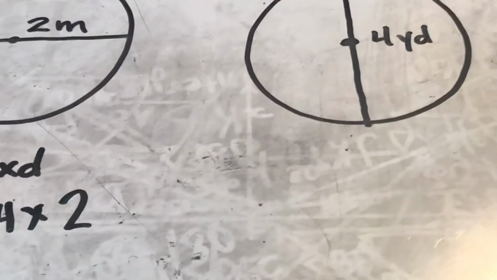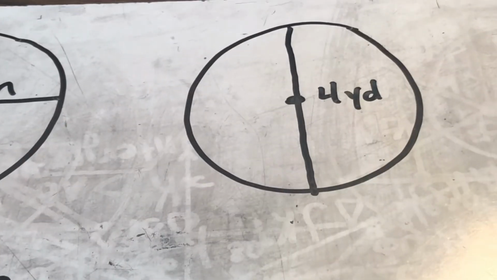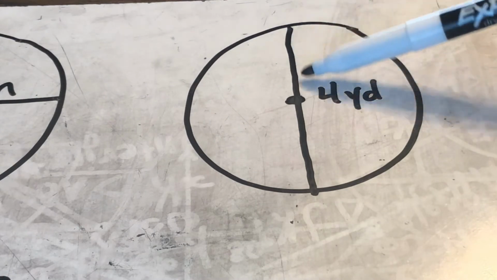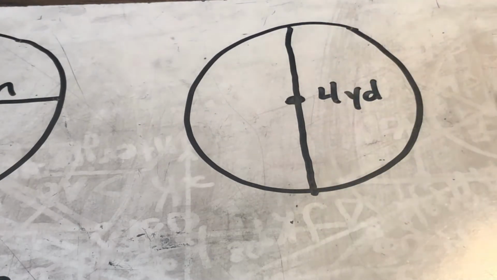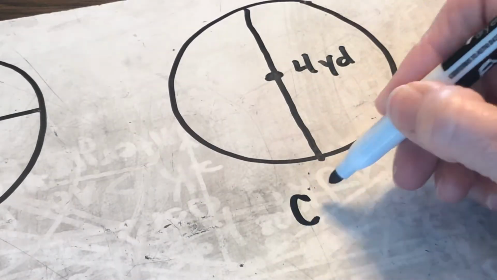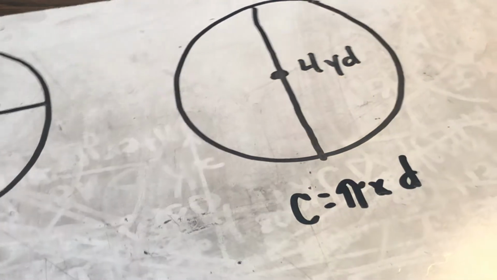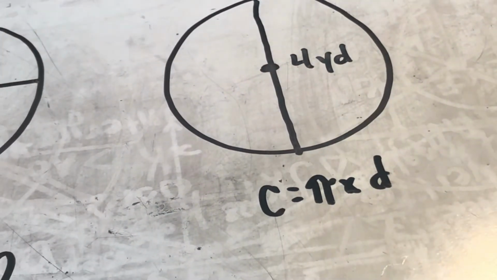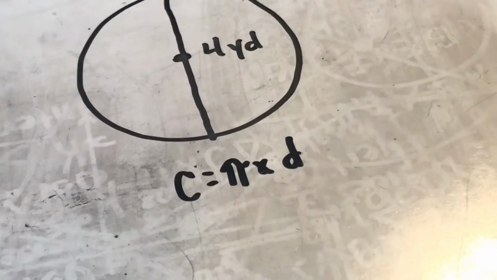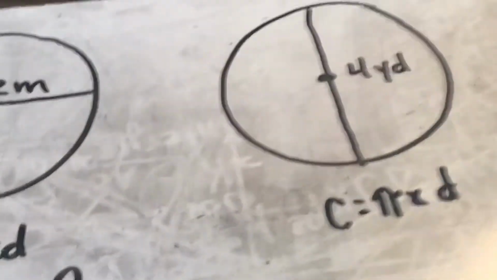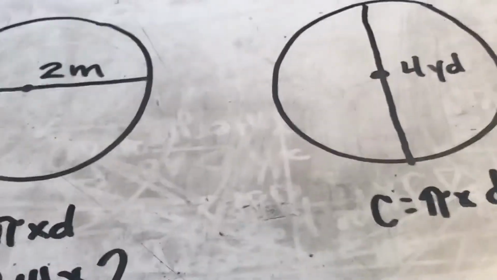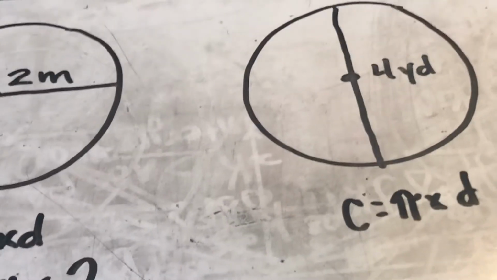All right, let's take a look at this one. Again, I have the diameter here. I can see I have the length of the diameter. So I know my formula on this one. C equals pi times diameter. It is much easier if you do your homework this exact same way. Write out the formula. Write out the formula. So all you have to do is fill it in and then solve the problem.